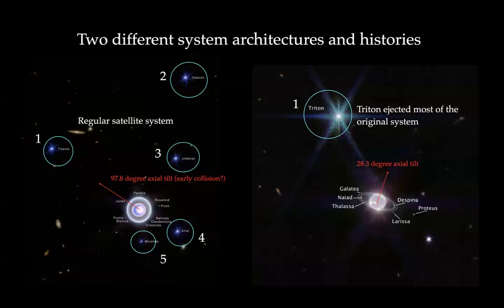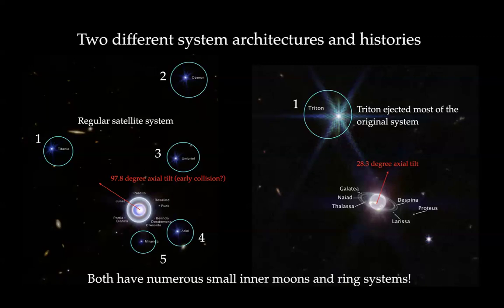And this capture will destroy whatever was there in the regular satellite system. You could have all these satellites hit each other, all the regular satellites that are originally there, and Triton effectively depletes the system of most of its mass. What you're left with is these seven inner satellites, which are plausibly remnants of that original system, whatever was not ejected fully by Triton. So we have one system which looks relatively complete with this weird axial tilt, and one system which has generally been depleted.